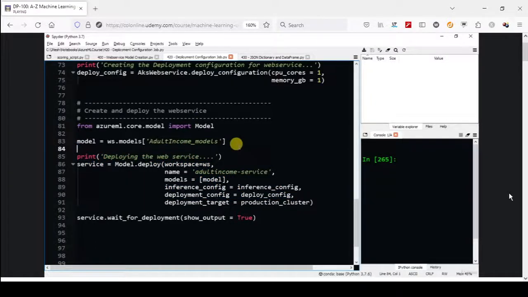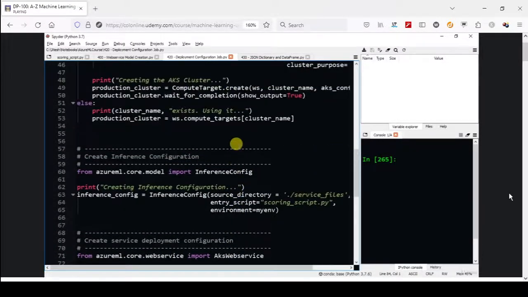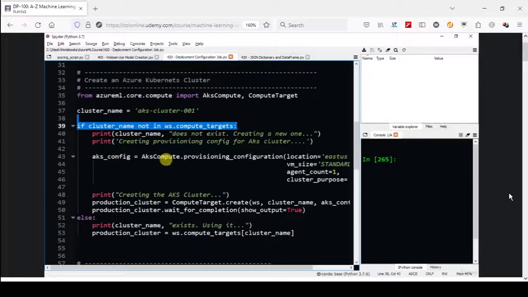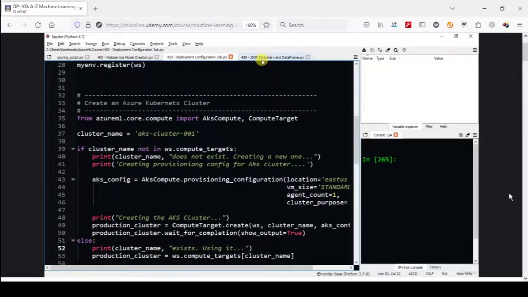Great. So as you can see, I have done some minor changes to this script. I have added a few print statements here and there to measure the progress. Then for this AKS cluster creation, I have added this if block, which if you remember is very similar to an earlier submit job. All we are doing is checking if the cluster is already provisioned or not, and then accordingly either create a new one or simply use the existing one. Alright? And now we are ready to submit it.